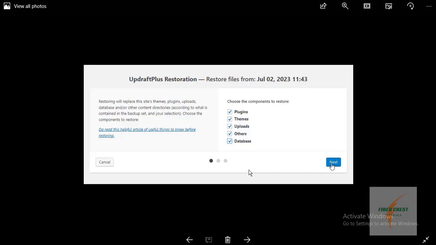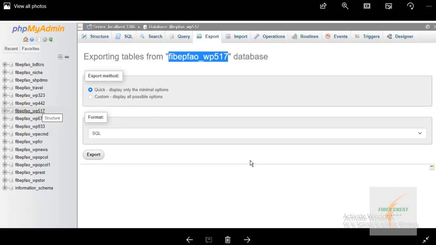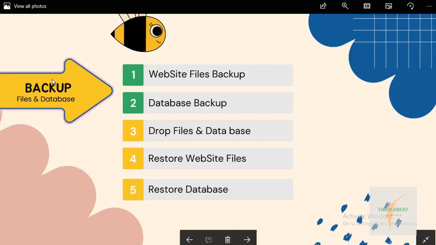I am going to show you the database location also in the hosting server. You need to log in to your hosting cPanel using the credentials usually included in the welcome mail by the hosting company. Then under phpMyAdmin in cPanel, the site databases list is available. My website database name includes 517. Now showing you the following steps covering backup and restore of your website one by one. So watch the video until the end without skipping.